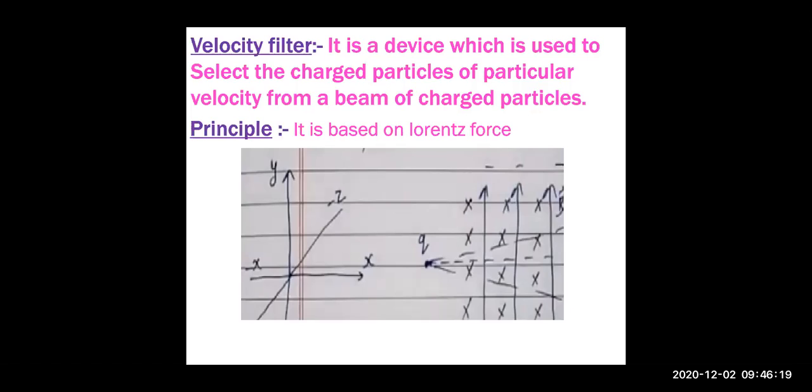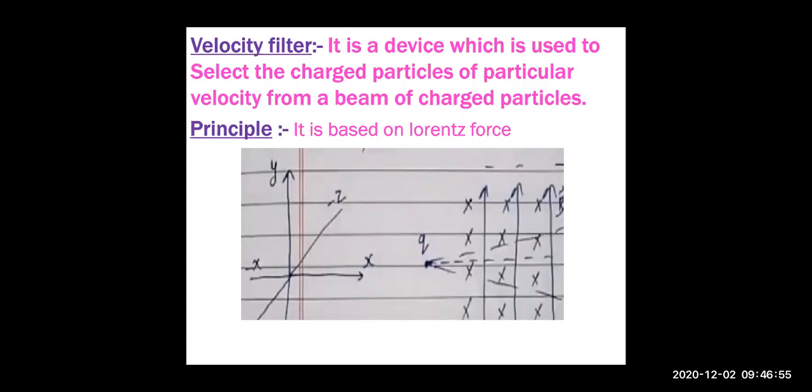That velocity we will decide, because we know that velocity is E upon B, where E is the external electric field which we are giving and B is the external magnetic field which we are giving, right? Their magnitudes. So we can select the particles through a magnetic and electric field region of desired velocity. That is your velocity selector, beta. The velocity selector principle, we know, is based on the Lorentz force, right?